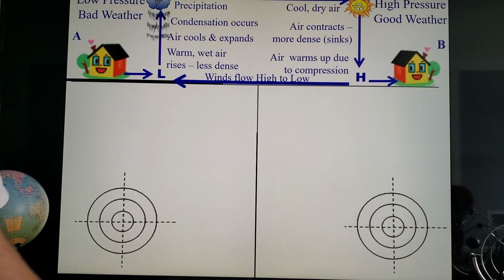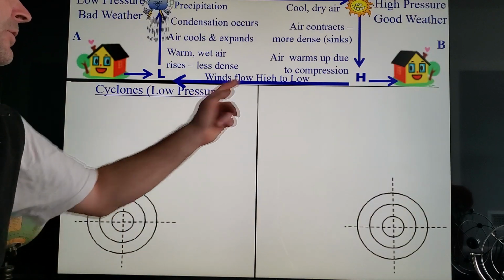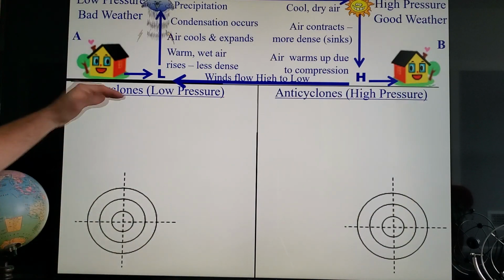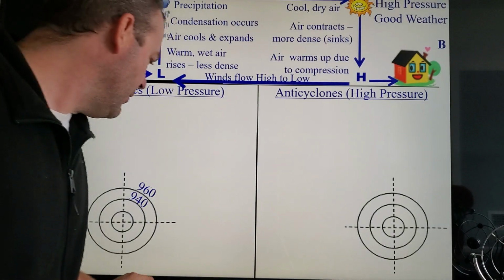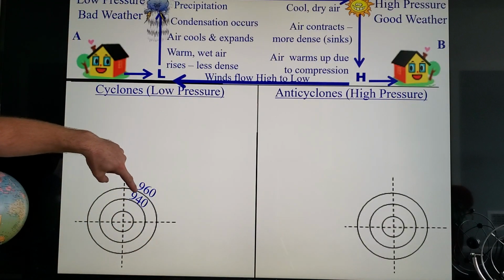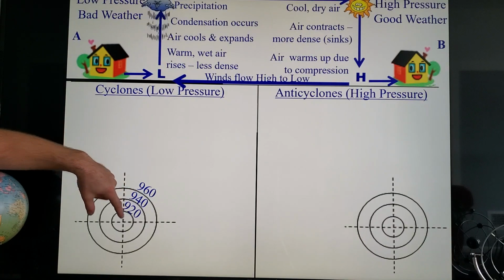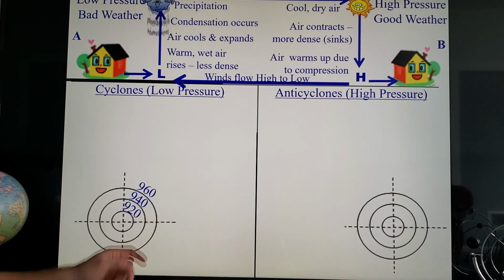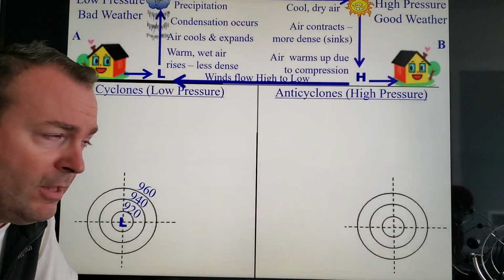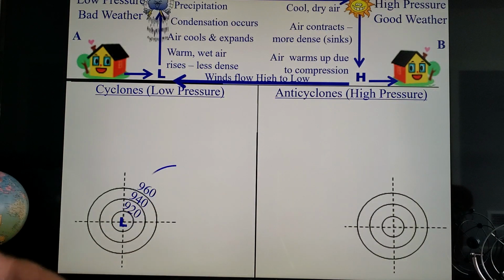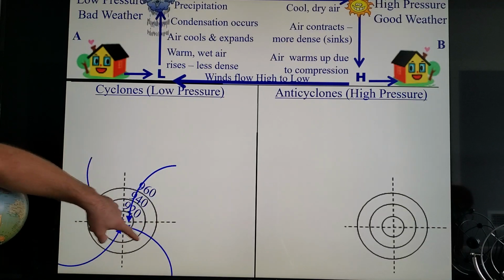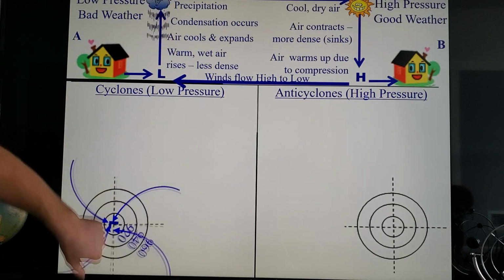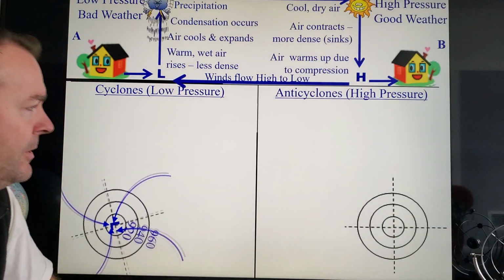Okay? These diagrams at the bottom are going to simulate low and high pressure. I've put some bullet points in there. Please make sure you have them all. If you'll notice over here, the pressure is decreasing as I get toward the center. It's getting lower, so this must be a low pressure center, right? L for low. And the conditions affiliated with low, well, you're going to have that counterclockwise spinning, just like the storm we saw in the satellite image.